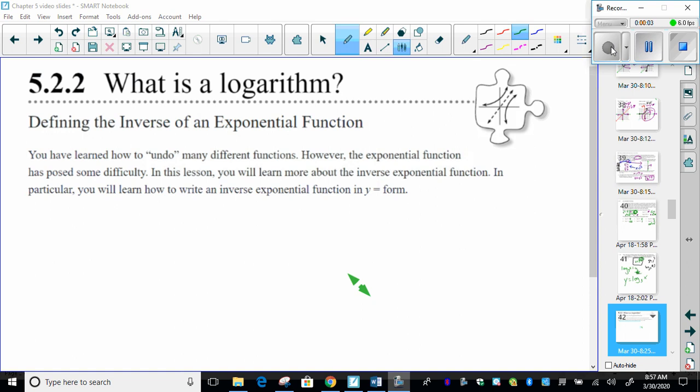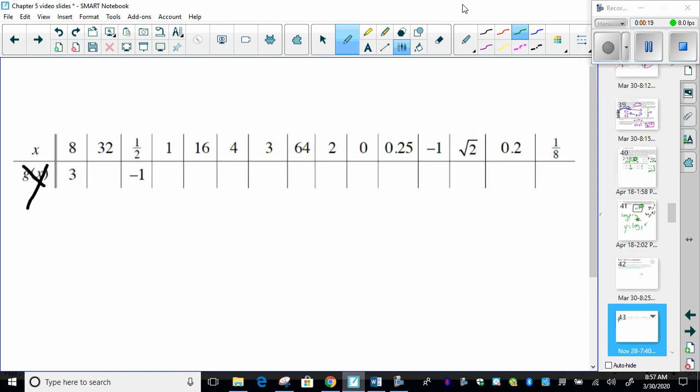In this video, we're going to continue to look at what a logarithm is, and we're going to be looking specifically at the fact that a logarithm is just the inverse of an exponential, and how we undo them, and just trying to find some different pieces with it. Before we get into really what a logarithm is, I would like you to spend as much or as little time as you want trying to figure out what each of the blanks are underneath. There are some that are super easy, nice integer values, and others that are much more difficult. So I'm going to pause it, have you pause it, and come up with as many of these as you can.